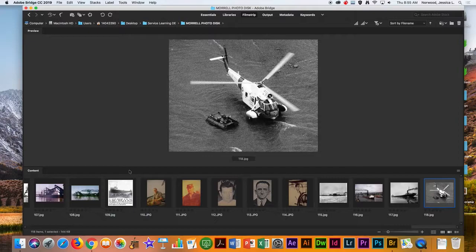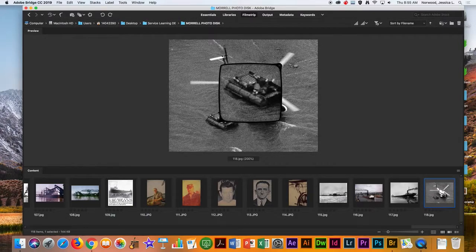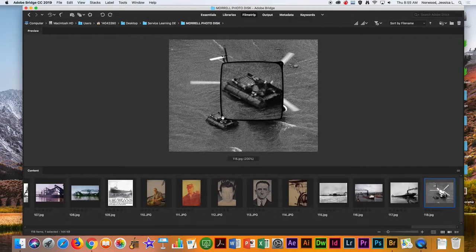Okay, can we do anything to see what the actual position of the bodies are on here if we can clean this up at all? This is a very famous photo. Ralph took some others. There were actually two helicopters. They both landed right in the water because the raft had come to ground on a rocky reef about a mile offshore. And Ralph said he was actually sent up in a helicopter in all this wind and so forth. And then he said, no, it wasn't a helicopter. It was a little Cessna. And they're getting buffeted around and so forth. And he wanted to get closer in. He said he was about 600 yards away when he shot the photo.